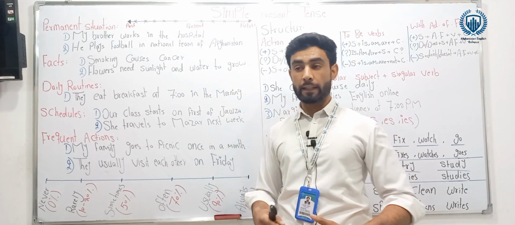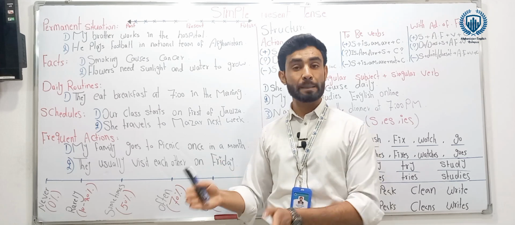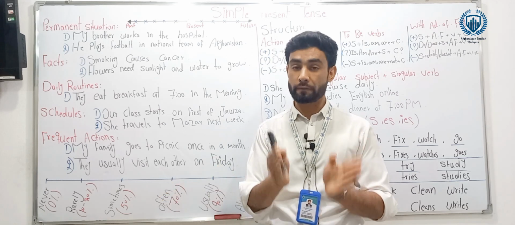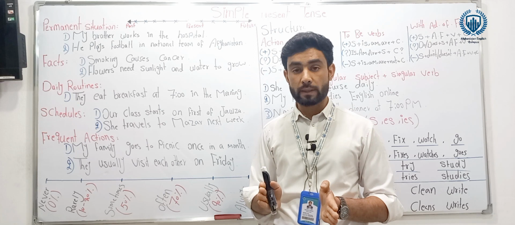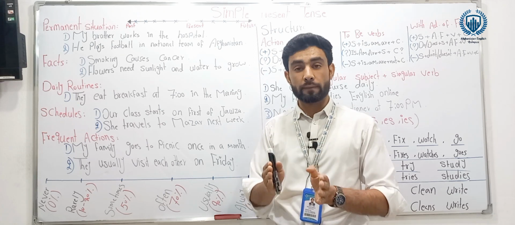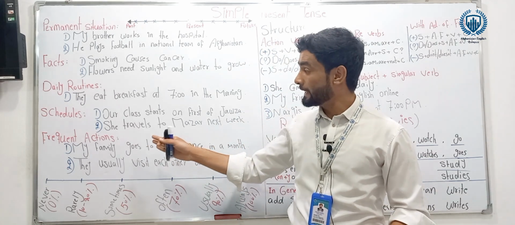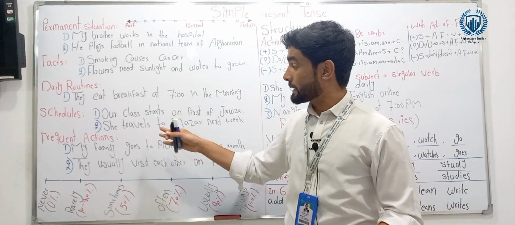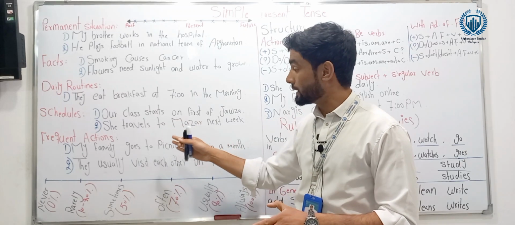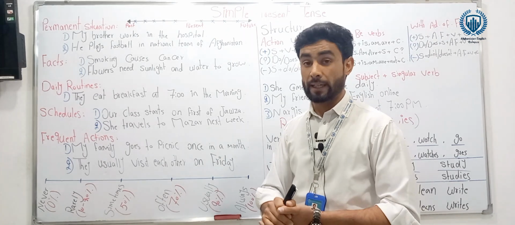And remember, in the parts of speech, we have something about adverb. And a type of adverb is called adverb of frequency. Adverb of frequency is always used to show the repetition of actions. For the repeated actions, we use adverbs of frequency. And here, with the simple present, we use adverbs of frequency to show the repetition of actions.